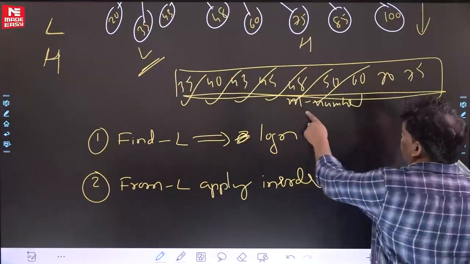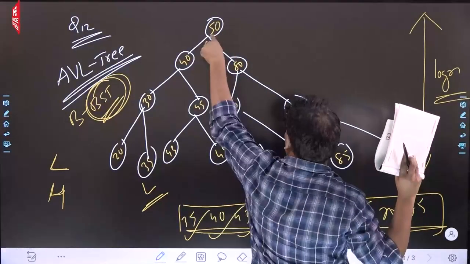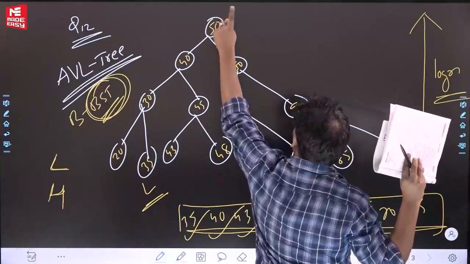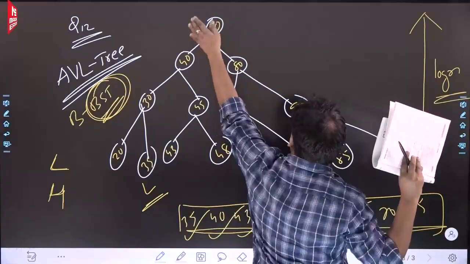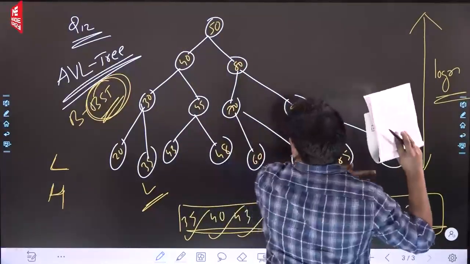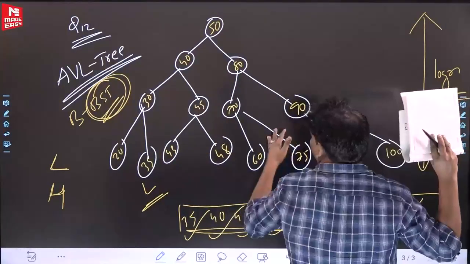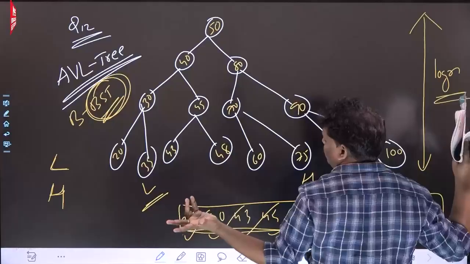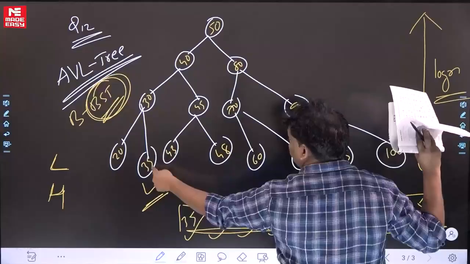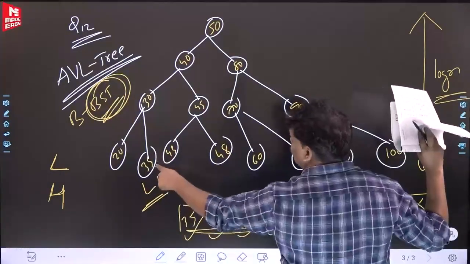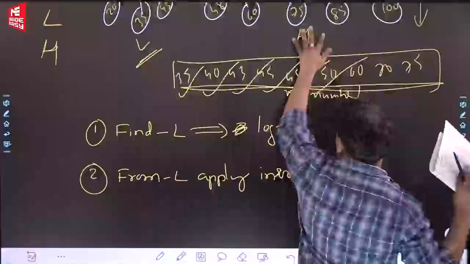One more interesting thing. From the root node, if you apply in order, it is the BST, so the total tree in order will come, in ascending order. So please be careful. From this node, if you apply in order, what happened? Before that, it doesn't give anything; from there onwards. Again, I'm asking you, see this correctly.